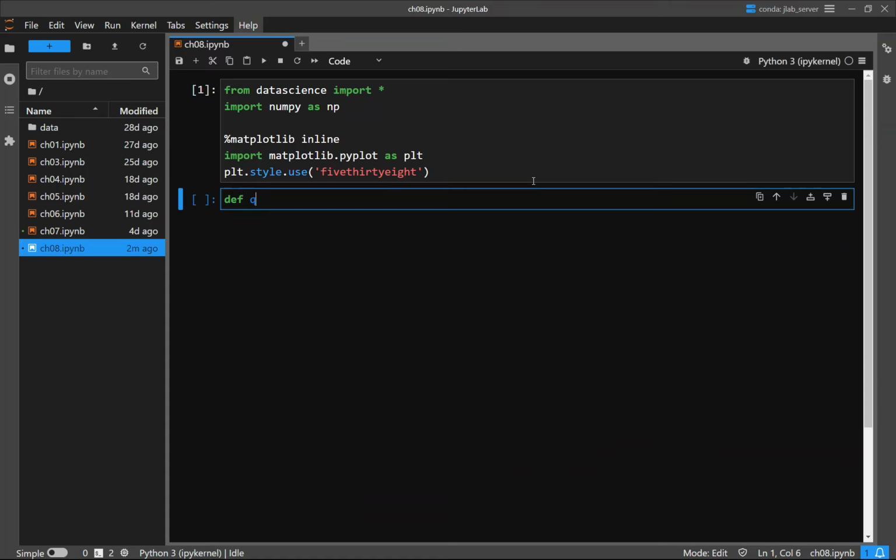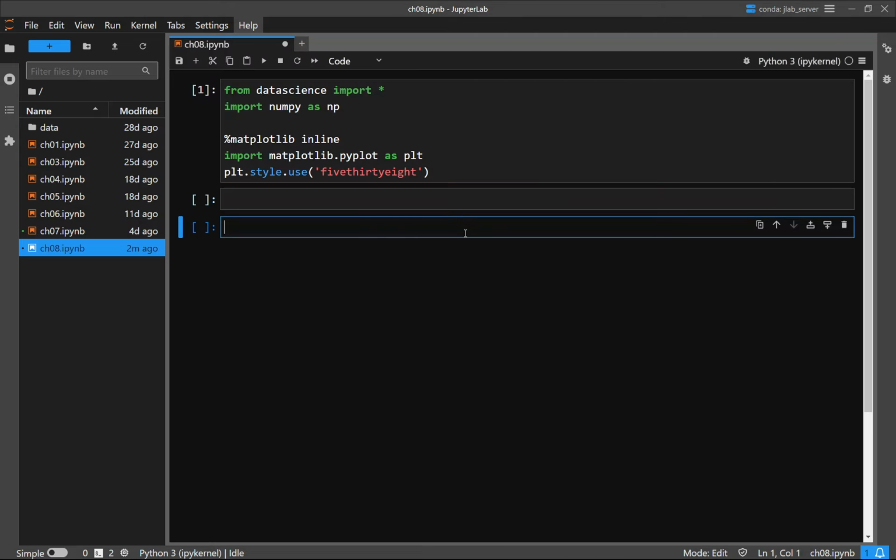Def. You say, all right, I'm making a function. Here's how I want to use it, right? I want to make a function that works like this. If I were to say quadruple of 42, it would give me back 42 times 4. That's the function I want to write right now, all right?